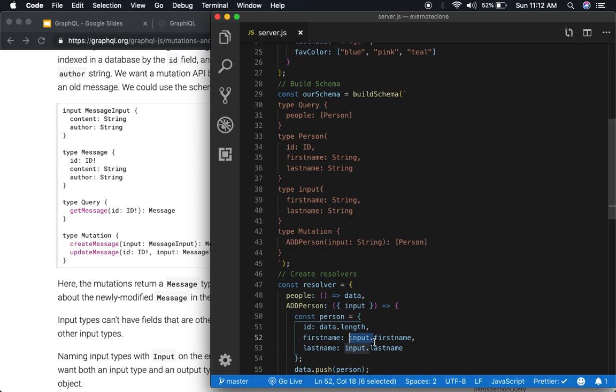Let me put that back because that might be right. I think it's something up here that was wrong. Okay, so maybe, let me see. Person input, and it should return a person, an array.